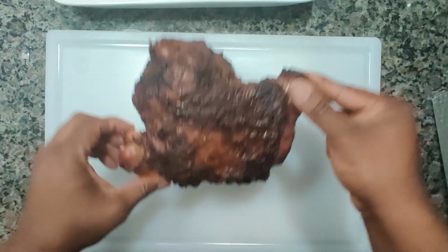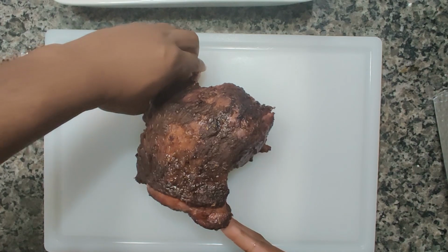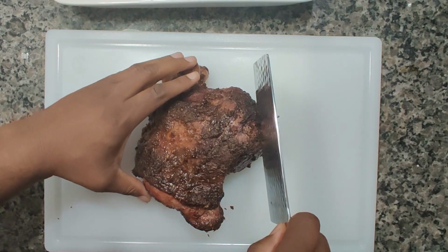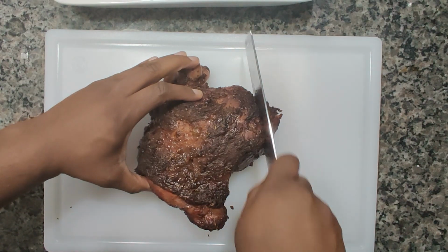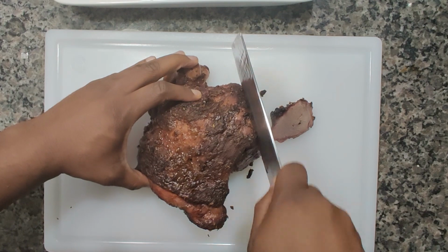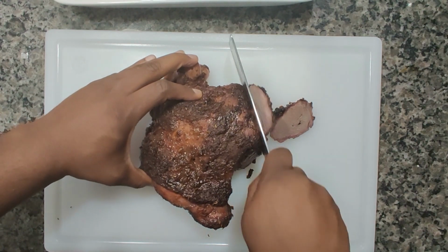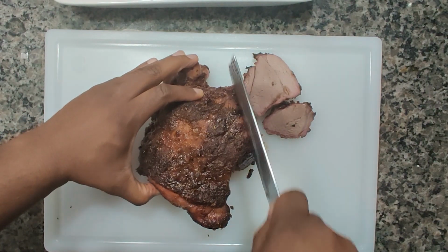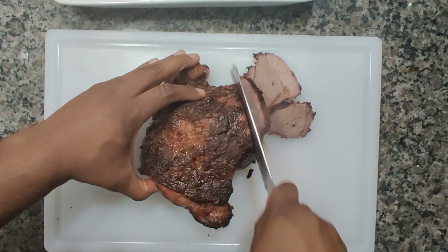Now we're gonna give y'all a brief glimpse of the flavor we enjoying right now. Let's give it a nice old cut there. Man, it's still hot. Let it rest for about a couple minutes, about 5 to 8 minutes. Let it rest.